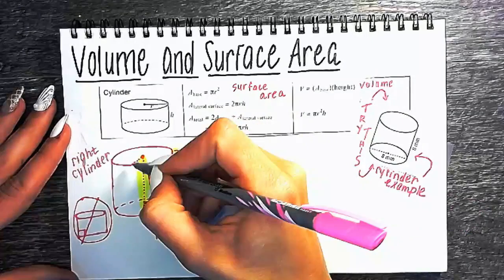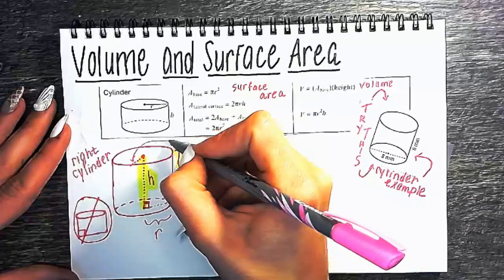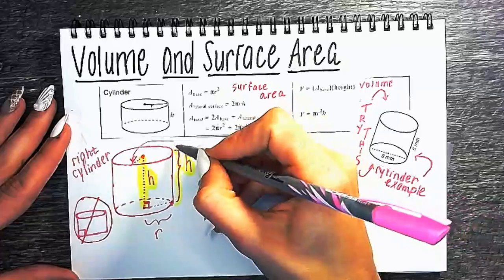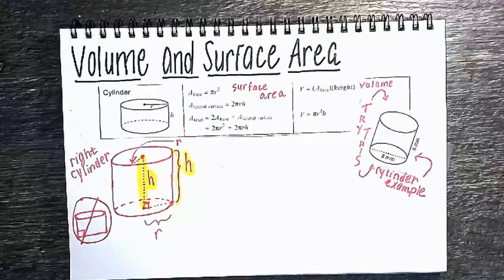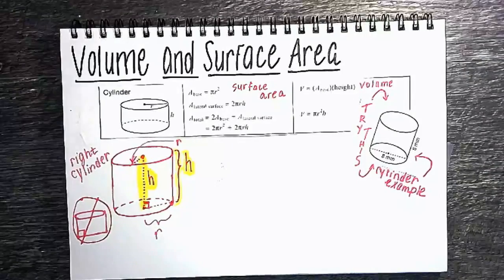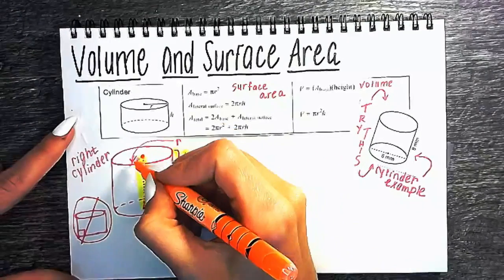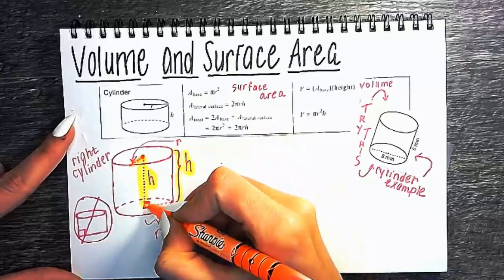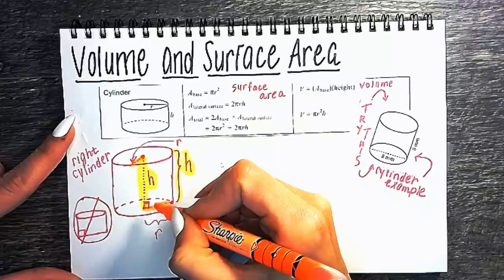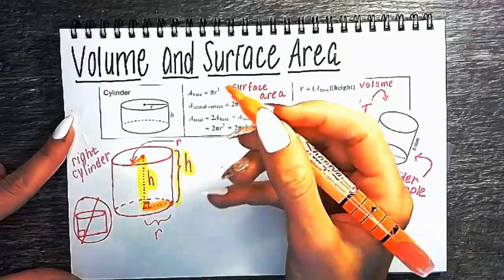So this right here is the radius, and I could also say that this line is also the radius, and I will color it in 1 second, but I just need to be able to fit everything, and I'm going to give that a color. So I will use, I guess, orange. So right here, I could look at that as the radius, or I could look at that as the radius.